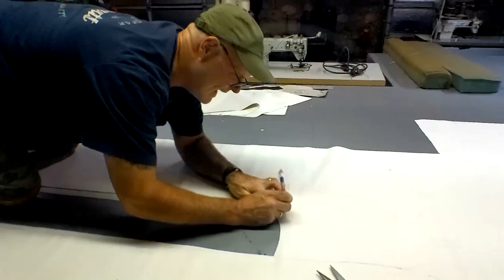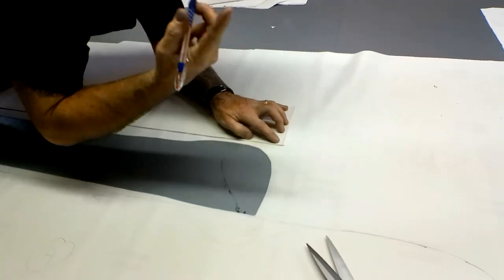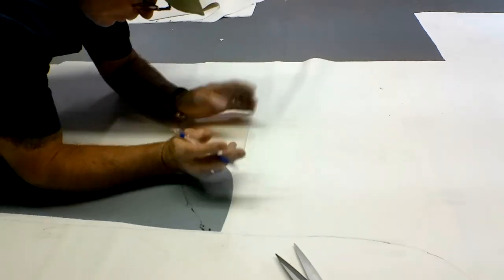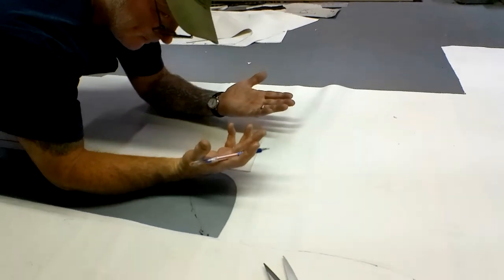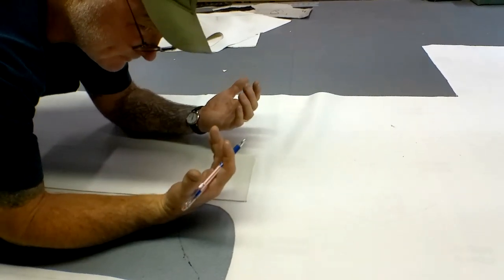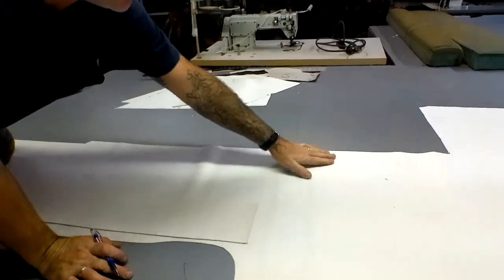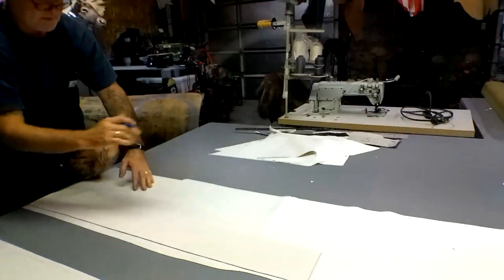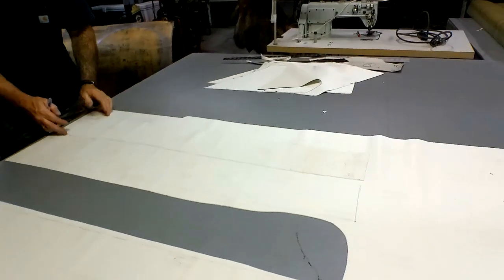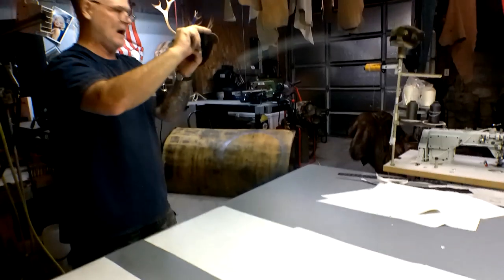Now this has to be traced exact. Remember, I already gave it a half inch on the other end. So this gives us a whole inch of wiggle room on the end where they meet. Okay, and with foam, remember I said foam? When you use foam, it changes. You might come up short sometimes. Give yourself a little bit of wiggle room, especially on gussets. Okay, so see that? Now I fold it over. Look at that. See the top? Perfect example. Mirror image.